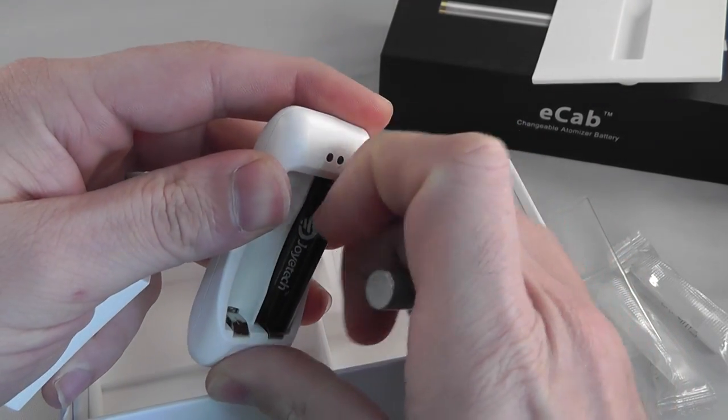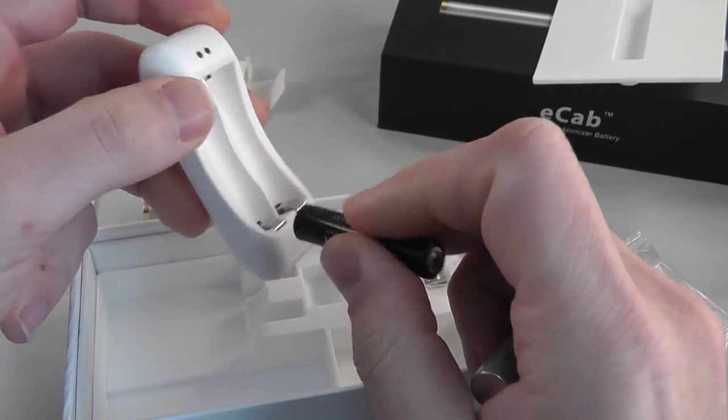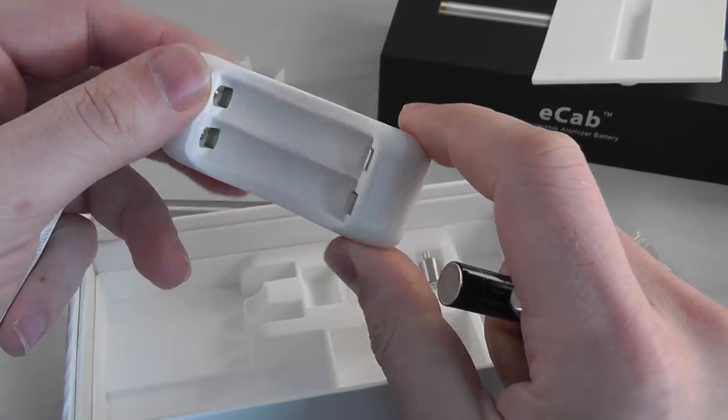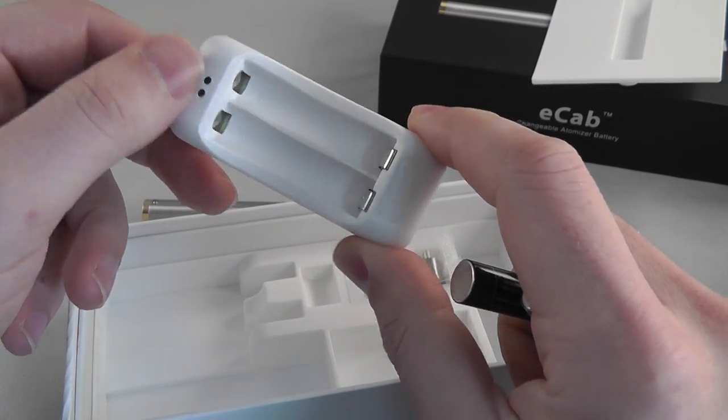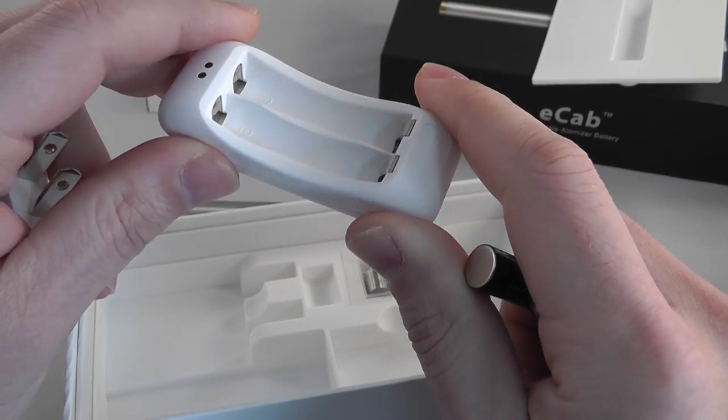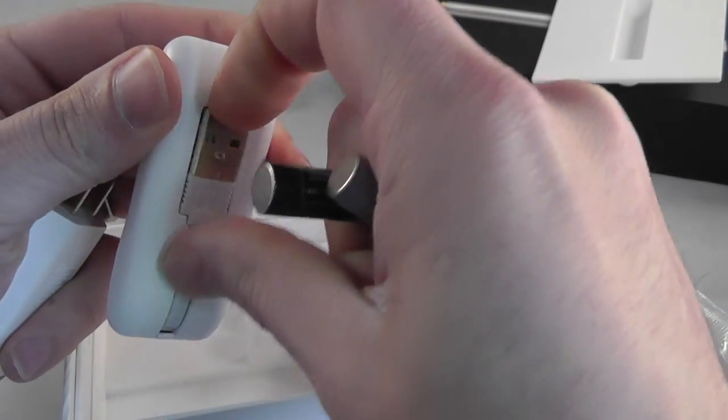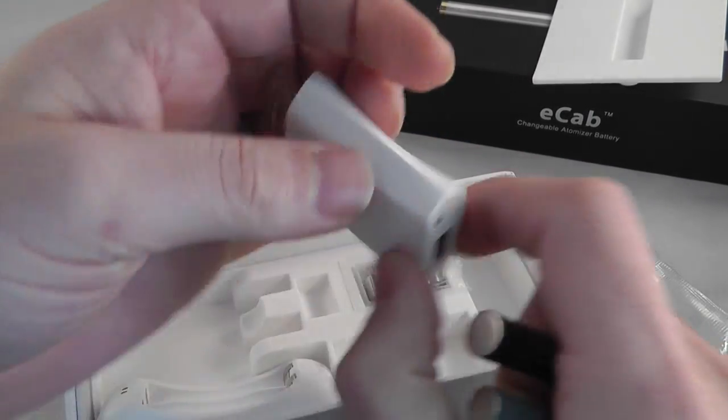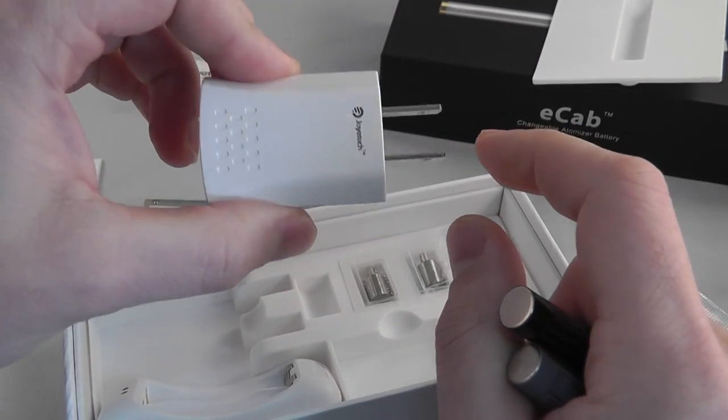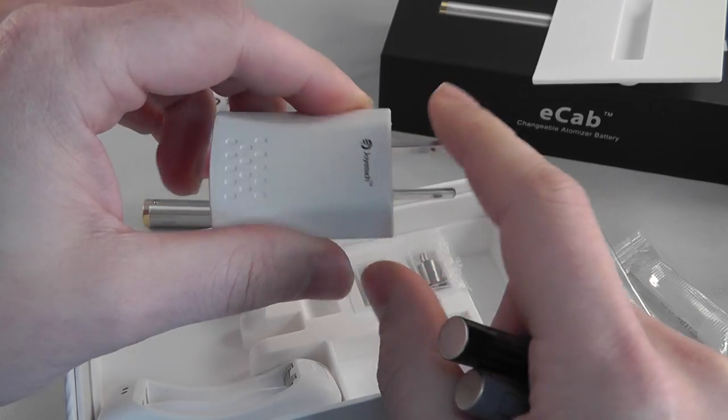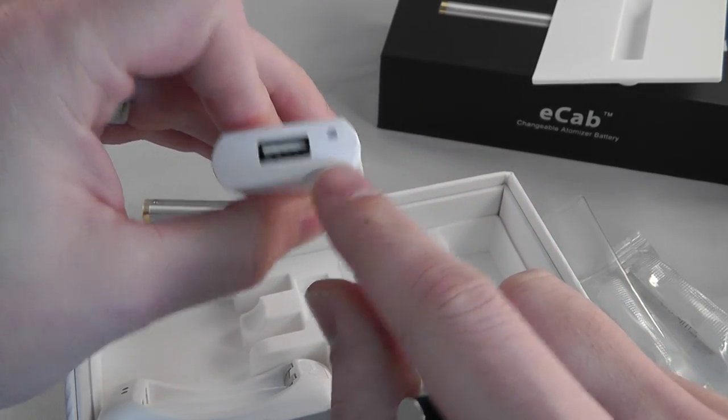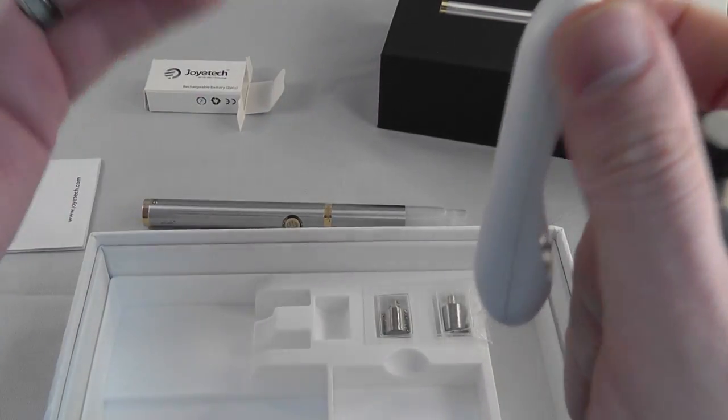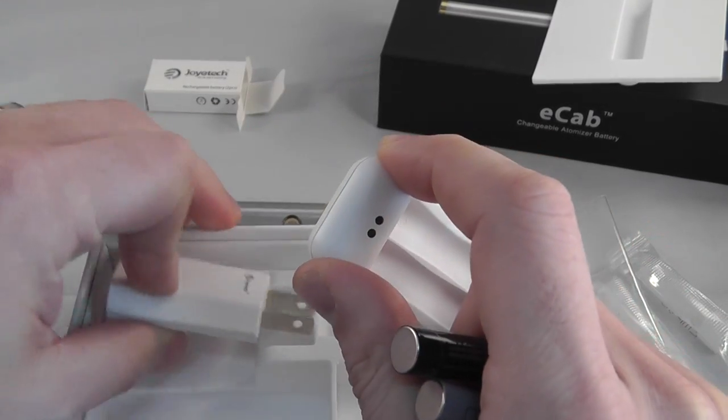With those kits you have to unscrew the battery from the atomizer and then screw the battery onto a little wire charger, so you can't use it while it's charging. But this one you can charge both batteries at once or you can just charge one at a time and use one while you're charging the other. You see the little USB cable is kind of built right here in the back. So this is a neat little design for a charger here. Then we also have the AC adapter here, which is just your standard Joy-Tech AC adapter. There's just an AC plug with a USB port on the other side, so you can just take this little charger and pull out that USB plug and then plug it directly in here so you can charge it up using an AC plug on your wall at home.